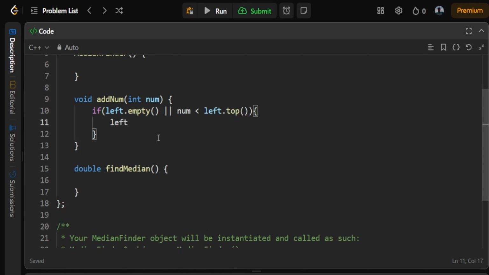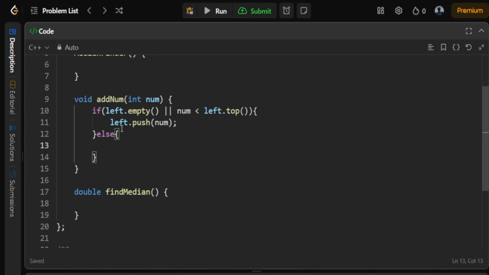So here I will write left.push(num). And if this is not the case, then we need to store our element into the right heap. So here we will write right.push(num). I hope it is also clear to you.